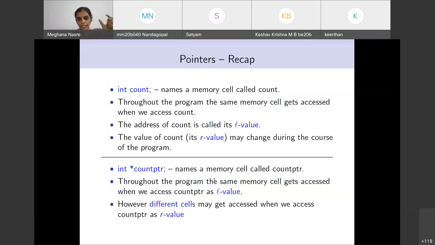So whenever we access its R value, we are going to access different memory cells using count_ptr. This is in some way the difference between these two variable types, count and count_ptr, just as illustrative variables. One is an integer, one is a pointer to an integer.